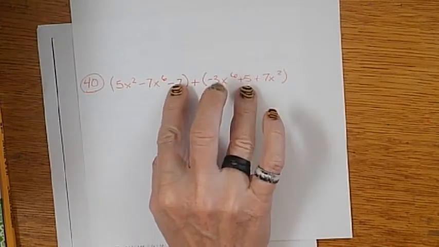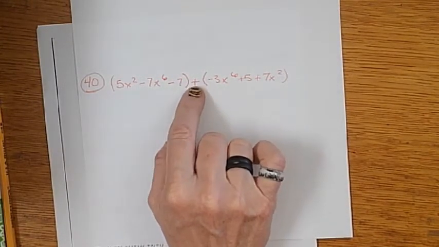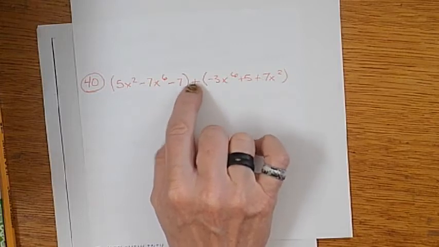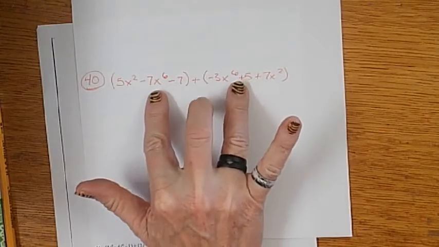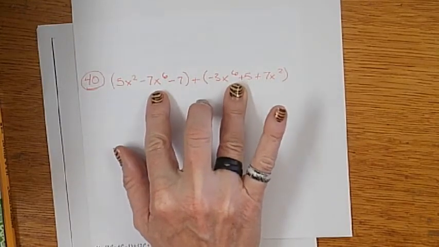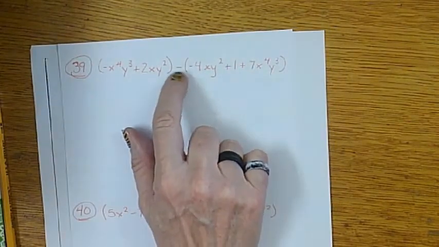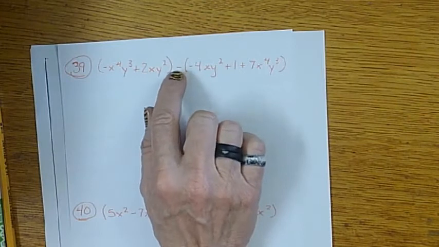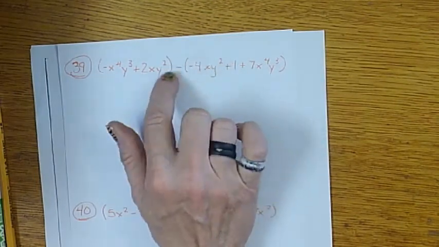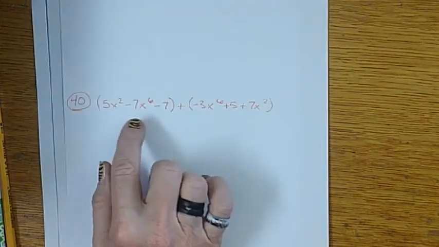You have two sets of parentheses, and those parentheses are not squished together. They're separated by a plus sign. So really, anytime there's a plus sign here, you can basically drop these parentheses because nothing's going to change. It's different when you have a negative here, and I'll do that one second. If there's a negative here, you can't just drop the parentheses. It means this negative gets distributed to everything in that parentheses, which would change the signs of these. Okay, so we're going to do this one first.